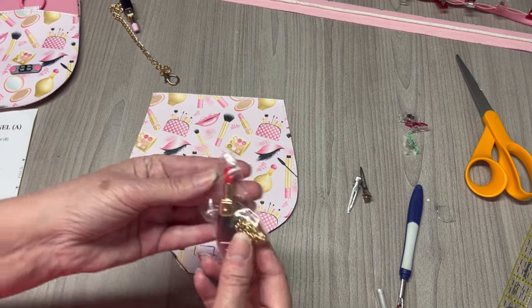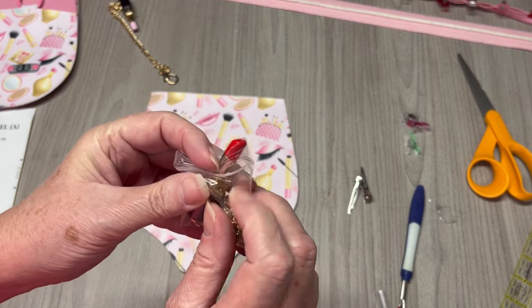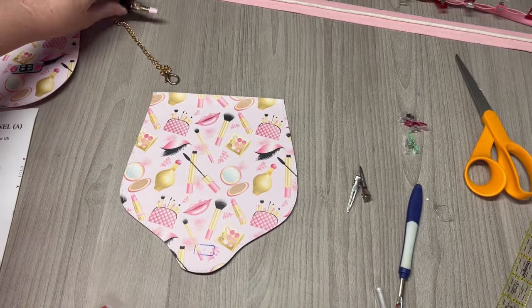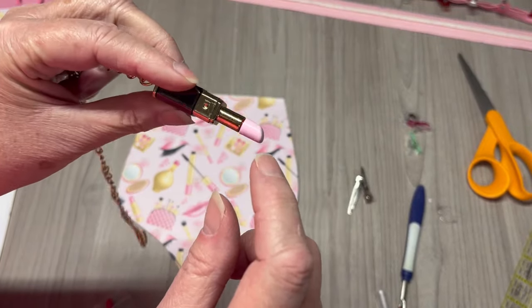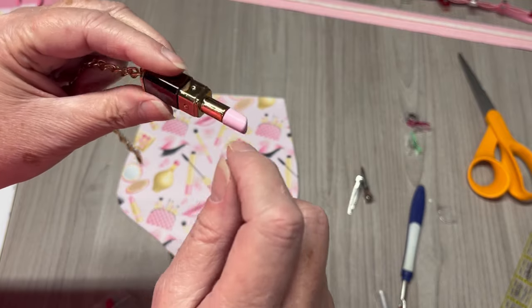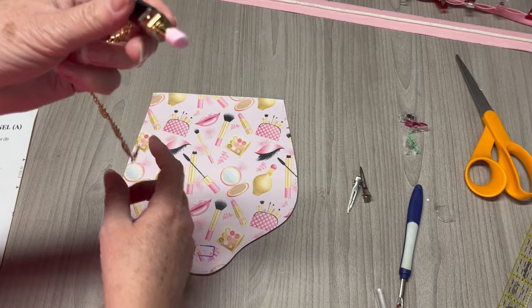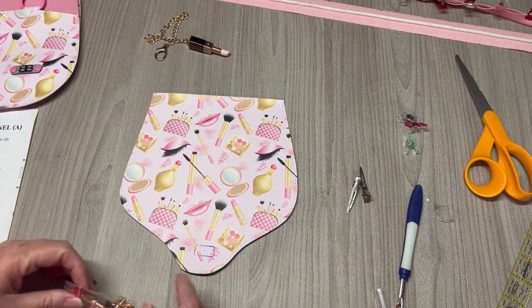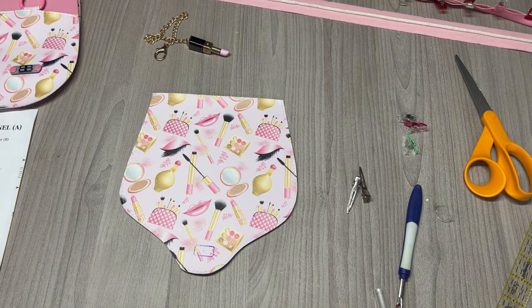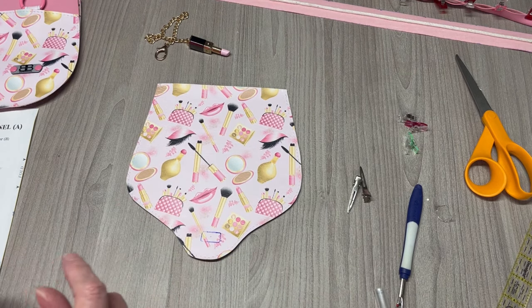I originally bought two of them, and it comes as red lipstick. But because of this pink bag, I took acrylic pink paint and I painted it, and then I put a top coat of nail polish, to still give it a shine because red won't go with this. So hopefully that'll work. But what we're going to do now is cut out the center and see if we can get this to fit.